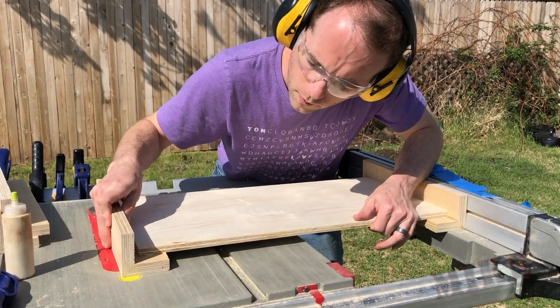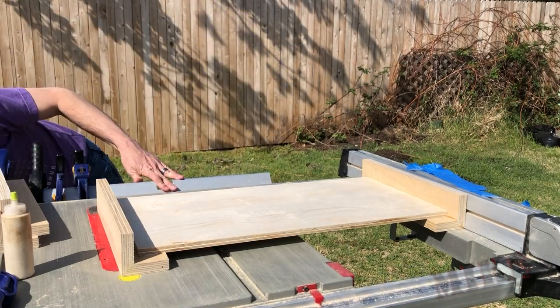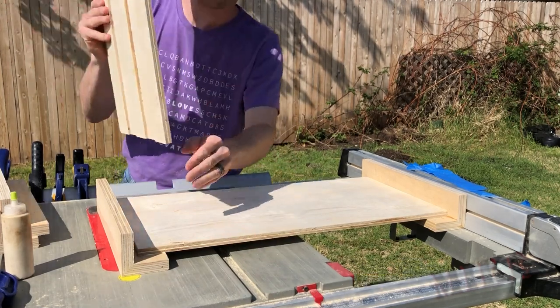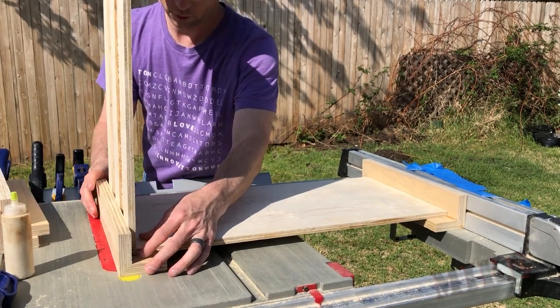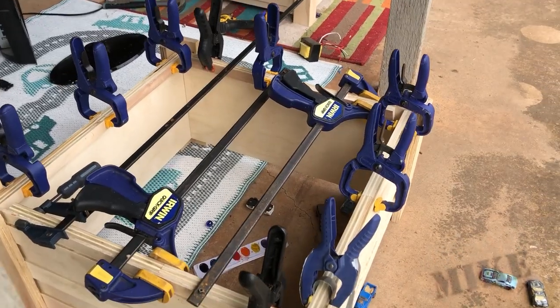So I'm going to make sure here — let me get a second piece here to pop in there to make sure I've got my spacing right. That's going to go like that. Put that around, wedge that in there. This is quarter-inch plywood, but of course not quite a quarter inch. So I get my spacing there, line it up with my mark, and clamp it up like this.